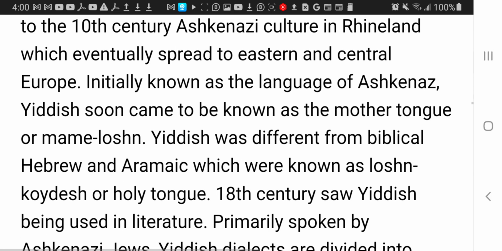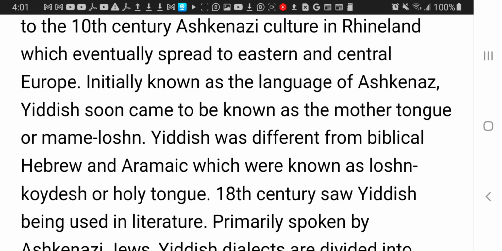So we know that the roots of the Beta Israel of Ethiopia and many other communities that we have on the continent of Africa, Afro-Semitic communities, their testimony goes back even to BC times. Check, right? And we say this because when one questions our people's authenticity, we have to push back with the truth. Initially, speaking of Yiddish, it was known as the language of Ashkenaz, right? And we know that Ashkenaz doesn't come from the Semitic line, but from the Japhetic line, right?